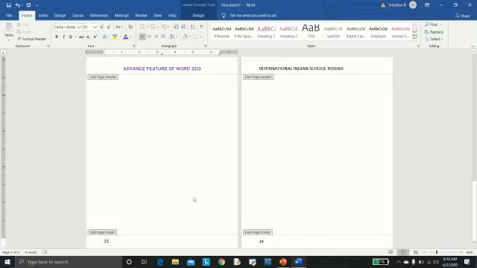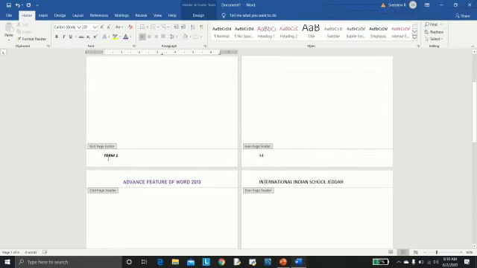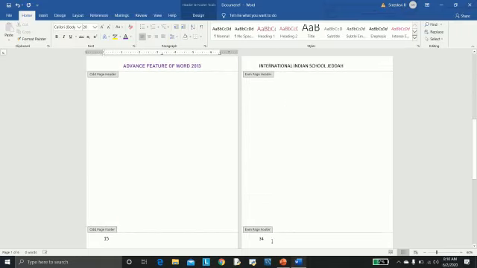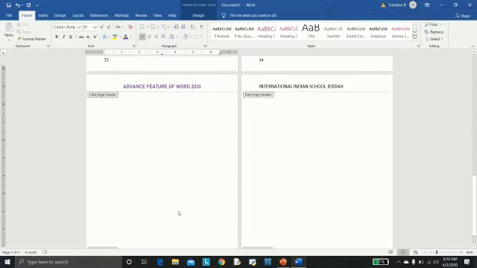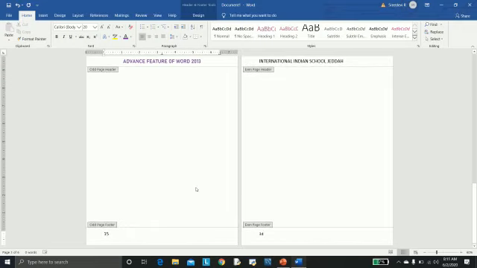Okay, kids, all these features you will be using when you are in the higher class, when you prepare your own projects. At that time you will use all these things. See, the first page has a different header. See, term 1 is here. In even pages I have 34, and in odd pages you can see what I typed in the previous odd page, the 15 is here. Got it, kids? This is our header and footer.